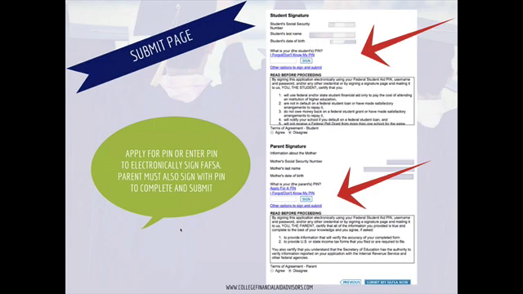If you don't answer those and they are populated on your W-2s and tax returns, the college will go ahead and answer them for you. So if you don't put them in, they will be answered for you, or they will be drawn from your tax return to the application. So if you don't answer them, they will populate anyway.